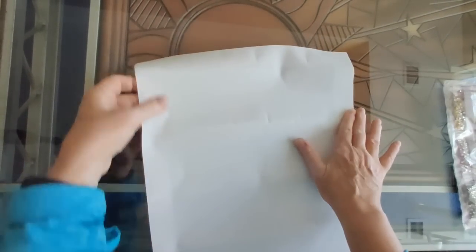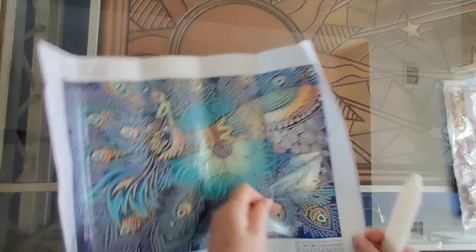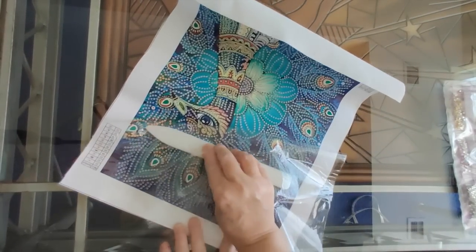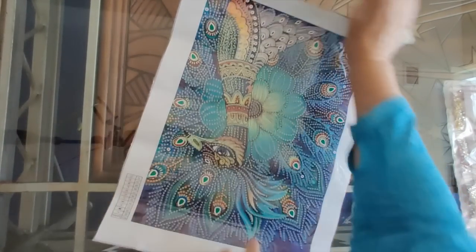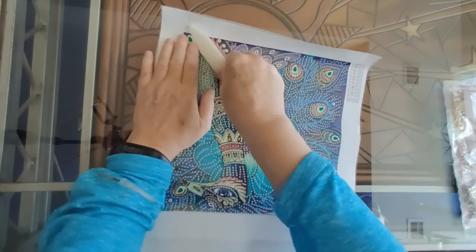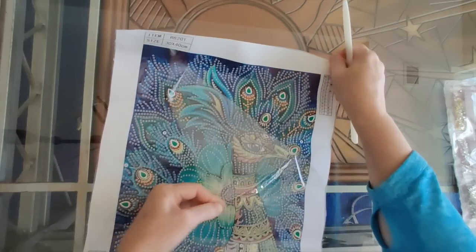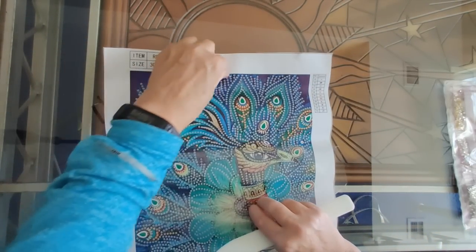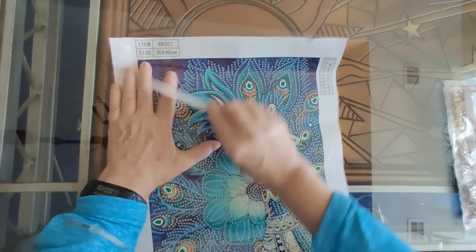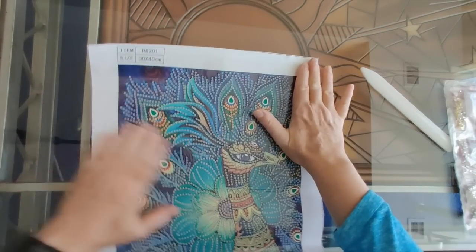Now, the canvas is quite thick and stiff, so I'm going to take just a minute now to sort of iron it with no heat by using my bone folder. It doesn't always help too much, but every little bit of flattening these things helps. I'll be storing it flat with all the others, and so by the time I come to work on this, there won't be any of these mailing creases left in it. And I just got a little bit of fluff on there. Okay. There we go.